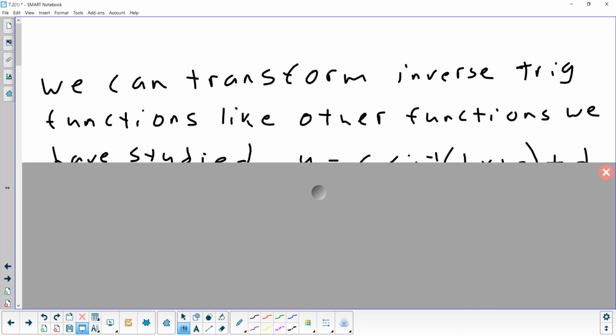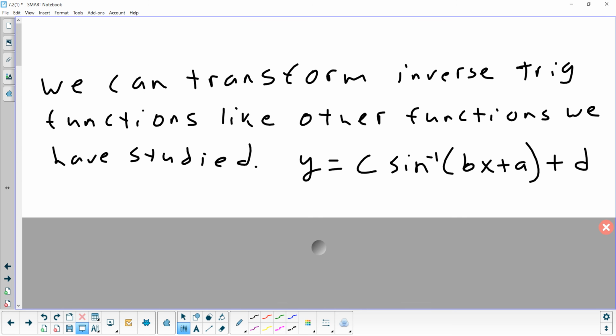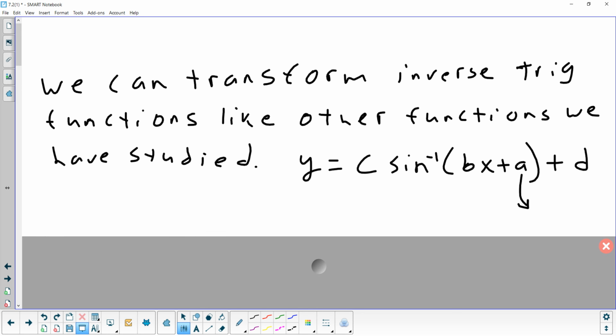Now, let's look at transformations. We've looked at transformations now with at least 5 or 6 different kinds of functions. The transformations here are exactly the same as everything we've done all year. So, with that, can somebody remind me what A does to your function? Matt? It shifts it either left or to the right. Yep, so we'll talk more specifically in a minute, but let's just say that that's a horizontal shift for now.